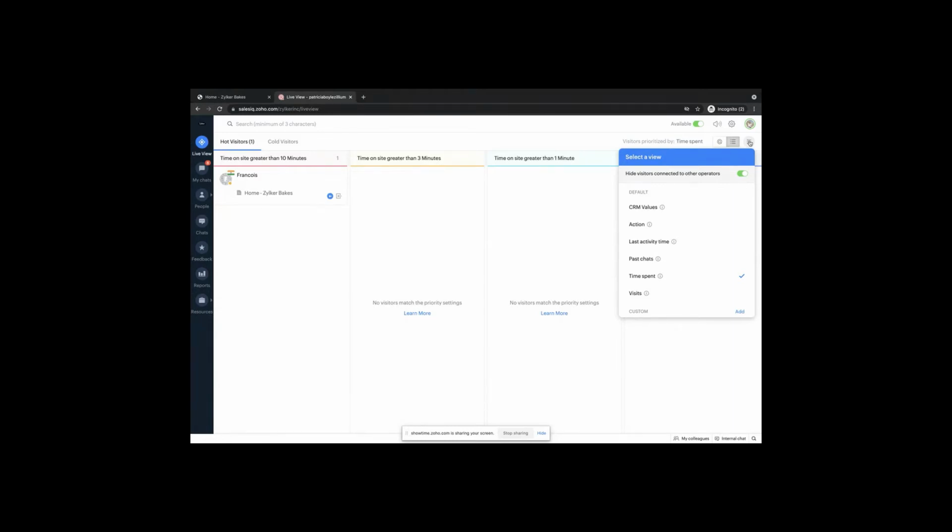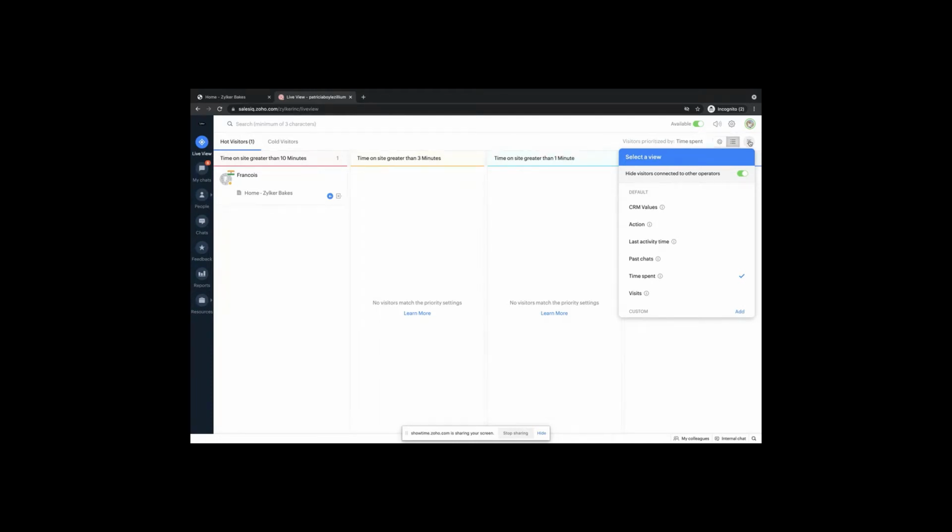So based on the criteria you set, visitors will be filtered and organized around the priority rings in the ring view or as columnar data in the list view. Doing so, you can prioritize and target your prospective visitors rather than dedicating the firm's time and resources to visitors who may not be quite profitable. So like I had mentioned, priority drops from the inner ring through the outer ring in the ring view and from left through right in case of the list view. More importantly, customization rules set by an operator are limited to his or her account only.